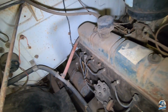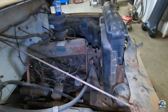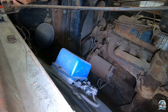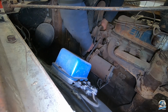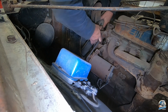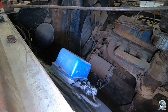I think the first thing I'm gonna do is pull the plugs out because it just seems like the right thing to do, since all those wires are off. Maybe let's see if we can turn it over by hand. It's not looking good. Ow. Well, maybe let's put it in gear. I swear we did the rock test in it. Oh, cripes.